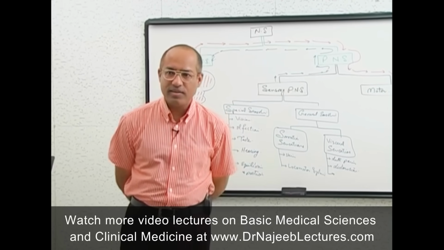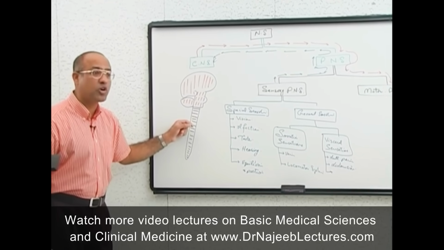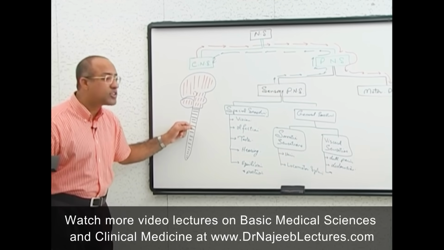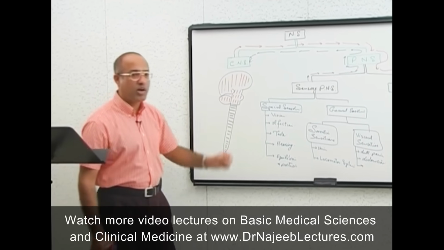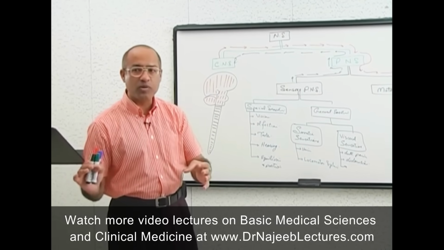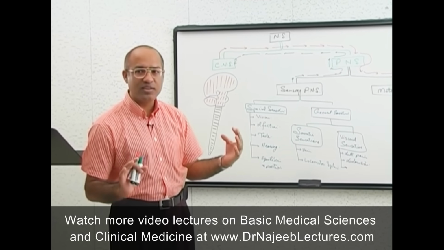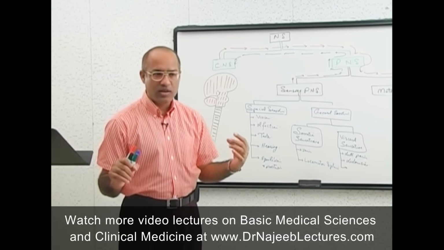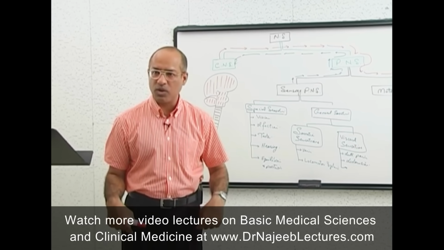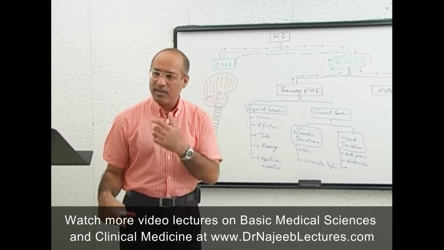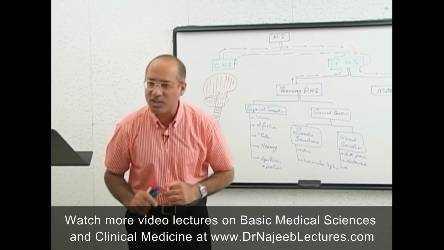I say that sensory input has come to the central nervous system. If it goes to a specific part, you will become conscious of the sensation. If it does not reach that specific part, you will not be conscious of the information. For example, while you are sitting, one minute back, you were not thinking about your sense of position. So the sense of position was going only to a level which was not processing the information at a conscious level. But if I say, concentrate on your sense of position, then you suddenly know the position of your feet, your legs, your hand. So suddenly the information jumps, and it is escalated up to the level of conscious seat.